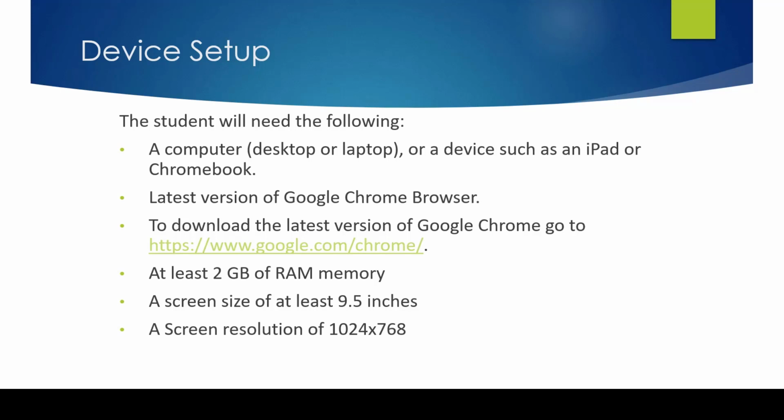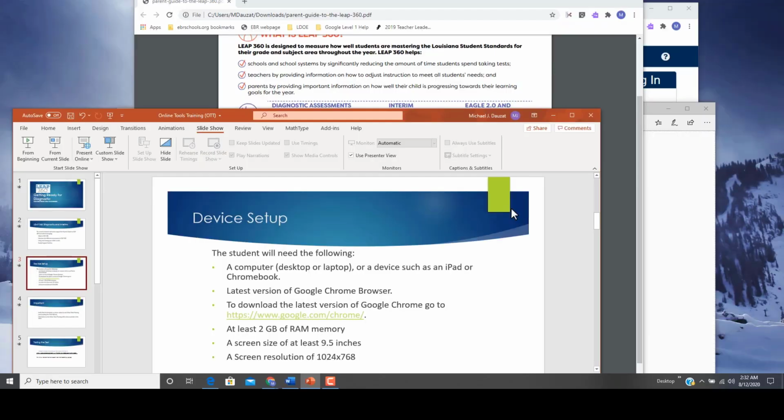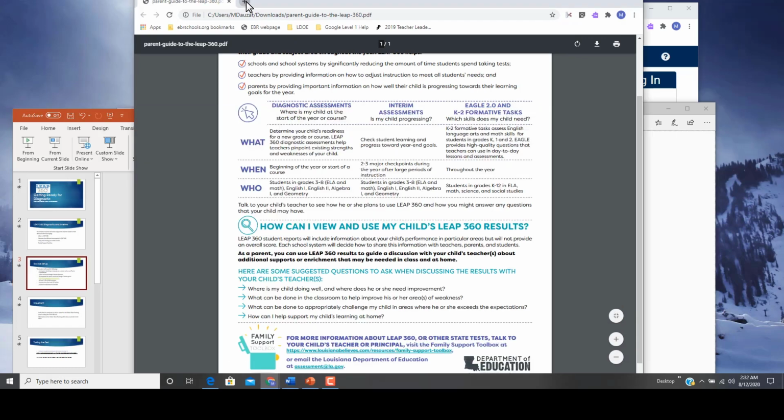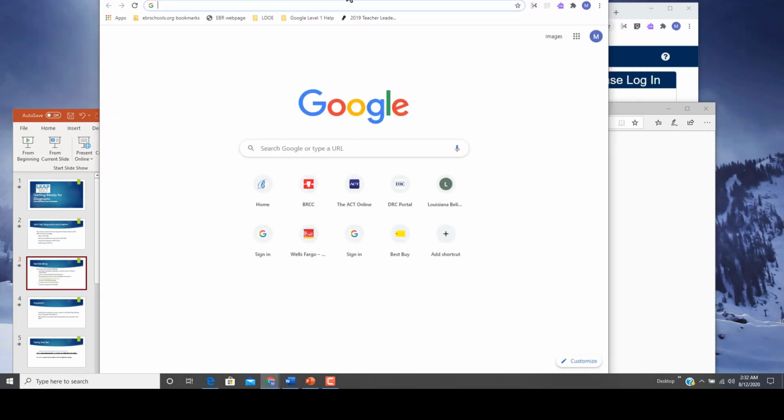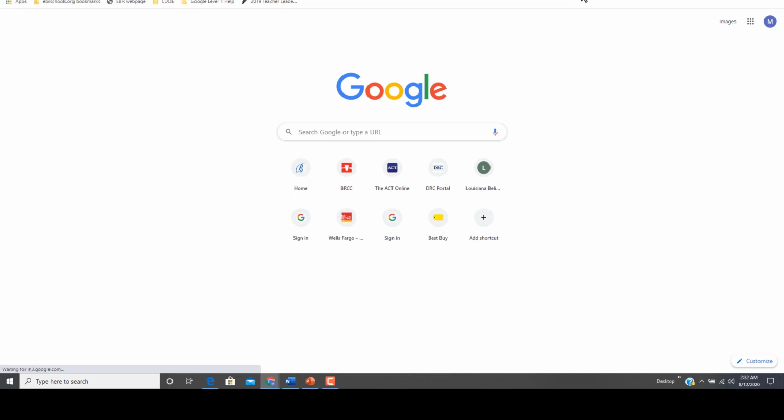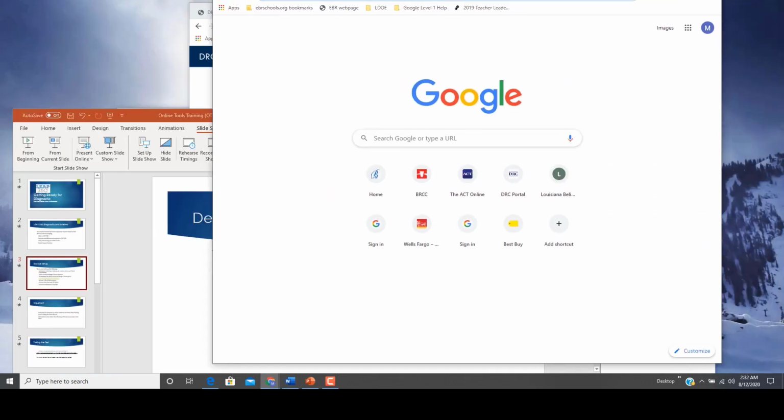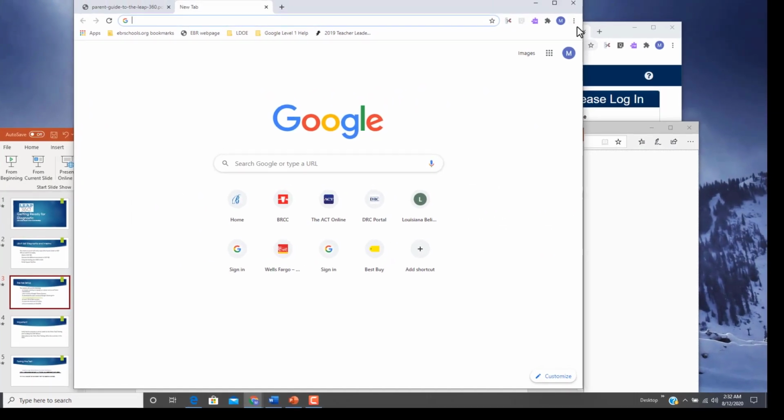Now, very quickly, I just wanted to show you how you can determine what version of Google Chrome browser you have. One way, let me go ahead and go to Google Chrome. So I'm going to expand this. All right, you see those 3 little dots? Let me just do it this way for right now. See those 3 little dots here?